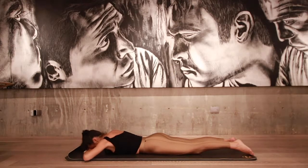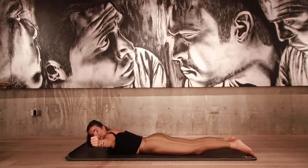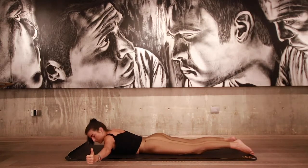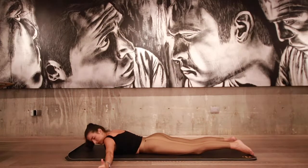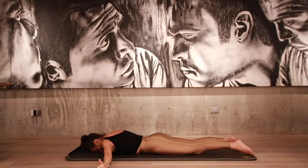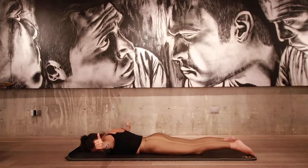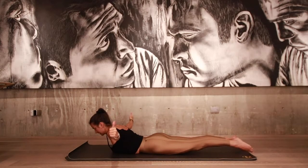Beautiful. Bring your head back down, lowering your chest. You're going to open your arms out to the side and do like thumbs up. Have your thumbs pointing up towards the ceiling. Keep them about at shoulder level. Taking a deep inhale. You're going to exhale, lift your arms, thumbs reaching out towards the ceiling, lift your chest, and you're holding that extension.